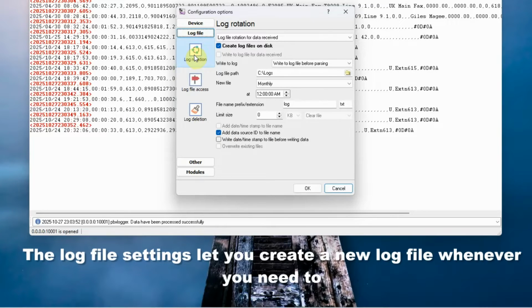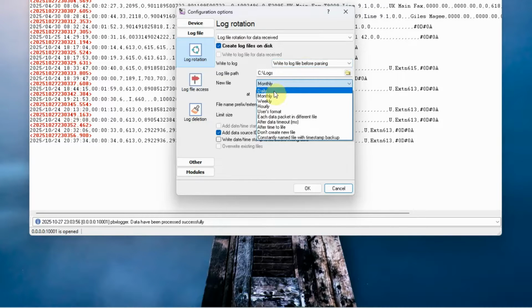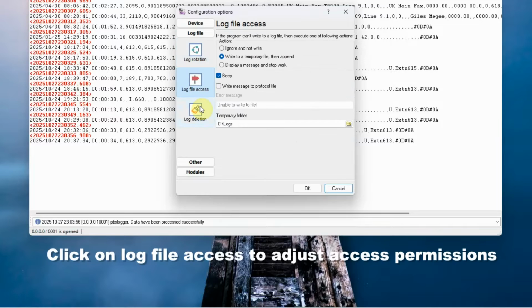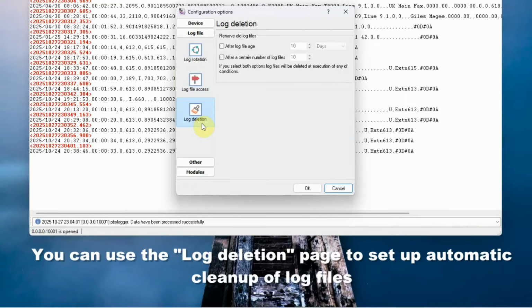The log file settings let you create a new log file whenever you need to. Click on Log File Access to adjust access permissions. You can use the log deletion page to set up automatic cleanup of log files.